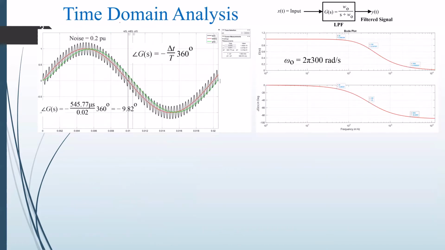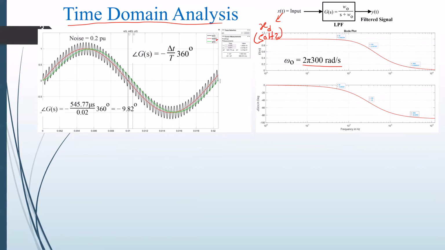Now let us consider the time domain analysis for the same Bode plot which we saw before. So this is our same system, and I have again taken the same bandwidth for the Bode plot. So it's again 300 hertz, and you can see the corresponding same graph. Let us consider this input signal has two signals. One is your desired signal. This is our 50 hertz signal in our system, and I have chosen the gain as 1. You can see this red curve is your XD, which is our desired signal, and the gain is 1 per unit.